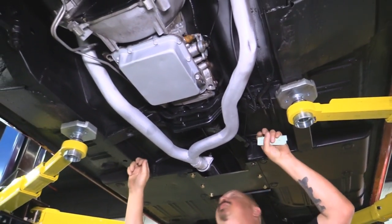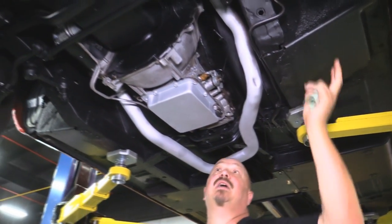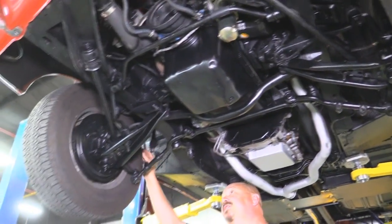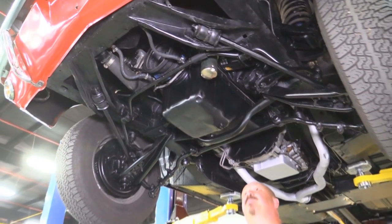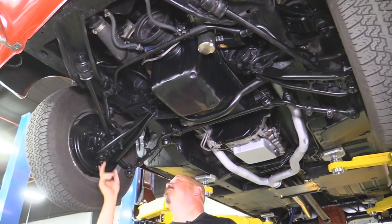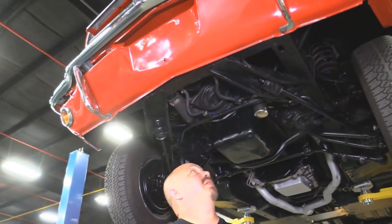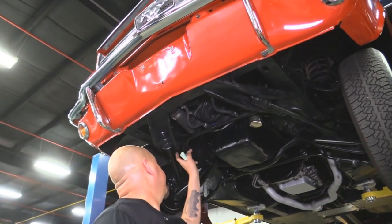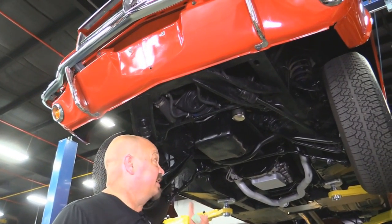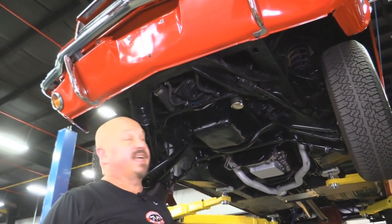The frame up here looks fantastic. The floorboards up here are nice and solid, they look great. Torque boxes are nice and solid. We've got a C4 3-speed automatic trans. Up front we have drum brakes, and the guys will take them apart to make sure they're in good working order. Looks like the lower control arms were replaced at one time. We do have new ball joints — bolt-in ball joints up at the top. Radius arm bushings have been replaced. Looks like it's got a brand new fuel pump. All the bushings in the sway bar look good. This thing's beautiful underneath — really nice Mustang. Most of these look like 27 miles of bad road, but this one looks beautiful underneath. Let's take a look at the wheels and tires.